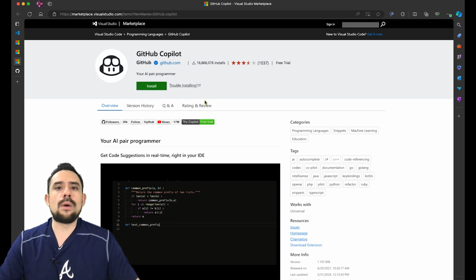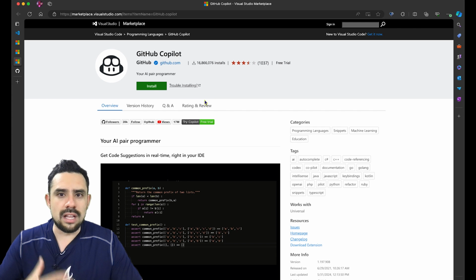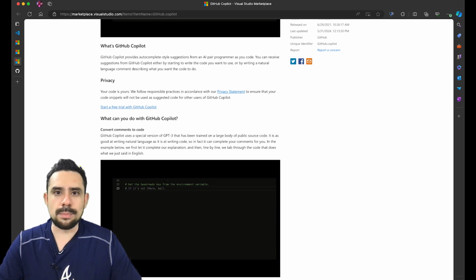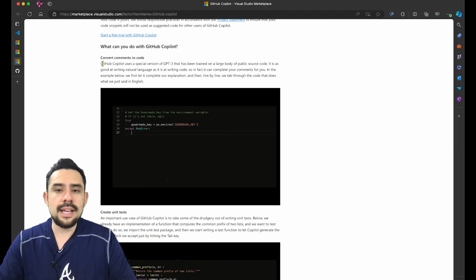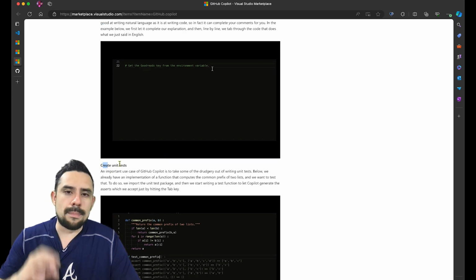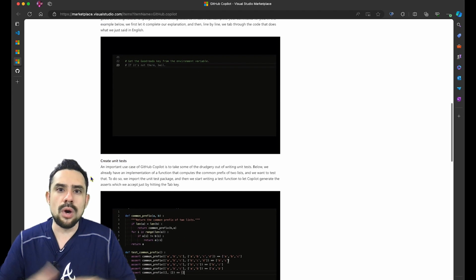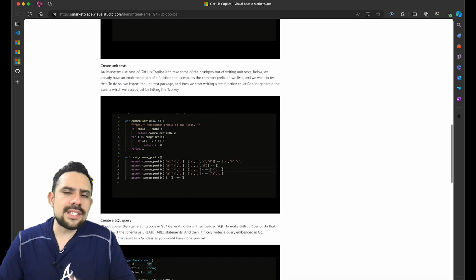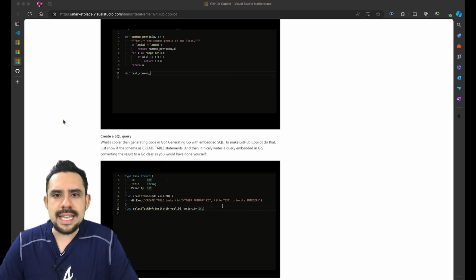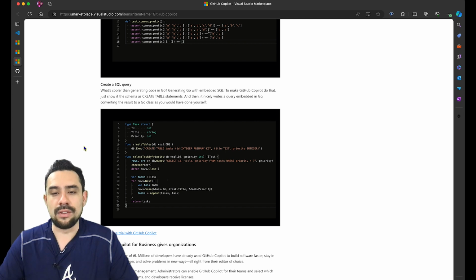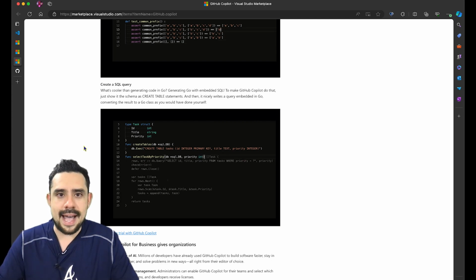Earlier, I described what were the 3 primary capabilities that I love about Copilot. One is converting comments to code like you see displayed here. Incredibly powerful and useful to be able to communicate what you want to build and for Copilot to write the code for you. Another capability is the ability to generate unit tests once you have code already generated. Incredibly powerful as well. Create a SQL query, I haven't really had much of a need to use, but I can see the tremendous value because SQL query language is yet another very specific and specialized aspect.